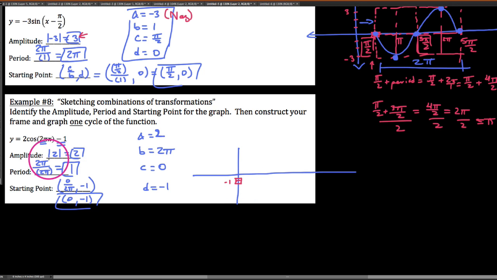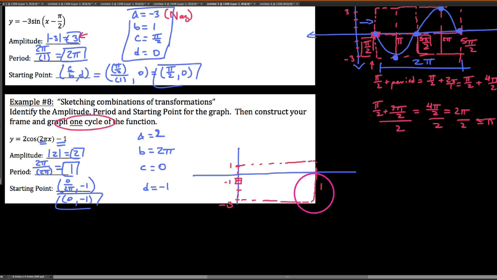So now with the height of our frame, the amplitude's 2, means we're going to go 2 above, so a maximum height looks like a positive 1, and our minimum height, as a matter of fact, is a -3. And so we've established the left side of our frame here. So now let's get with the length. Now we say the period is 1, and because we only want one cycle of this, I'm going to use a lot of this number line. I'm going to say that, let's just call this 1 then. So if that's 1, we have everything we need to go ahead and construct our frame.